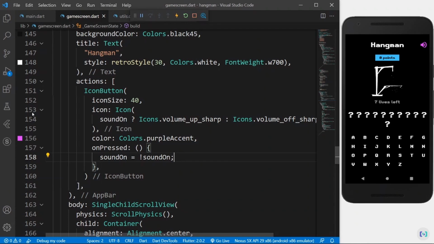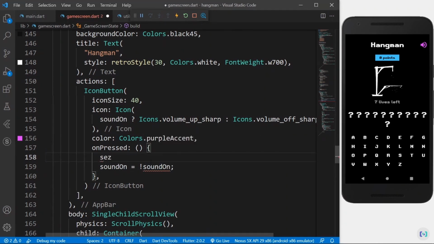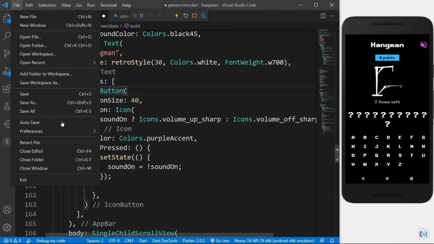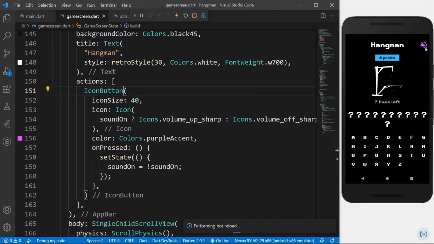So this should work. Click on save all. Now you'll see when I click on these buttons, they will have an update. No, they don't. Okay, I am not calling setState, because we have to actually update our whole state. But now when I do a hot reload, see, I have that volume off because I did a hot reload. But now I'll show you without doing a hot reload. Now when I click on this, there you go, I have a UI update because I called setState. See, now it's toggling, volume off, volume on.